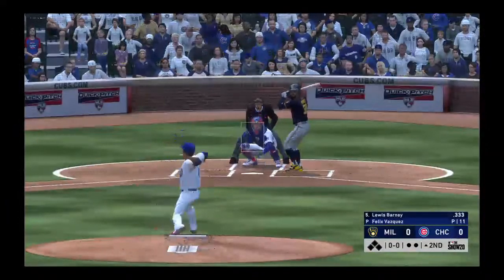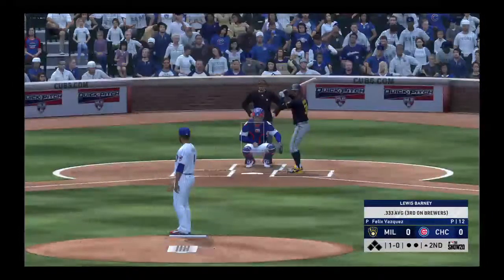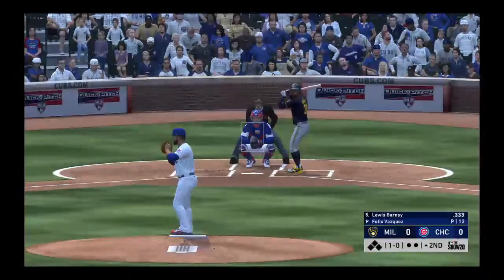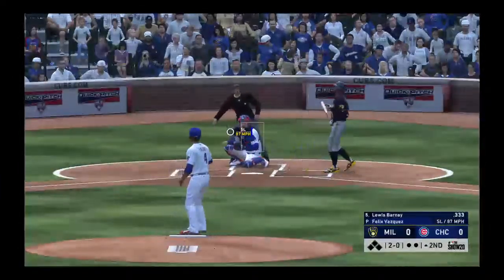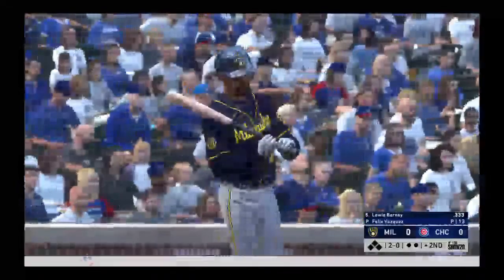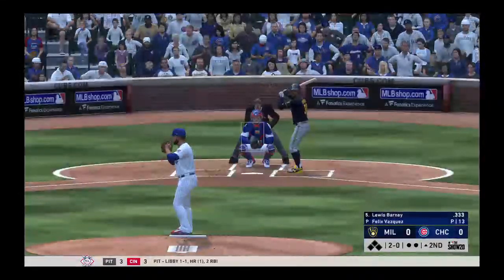He comes set. Here's the 0-0 pitch. Now a fastball a bit too low here. It's ball 1. Today's ball game provides the Cubbies with a chance to end the series on a very high note, of course. A win completes the sweep. This team going for the sweep is looking for some home cooking. It's always nice to win a series, but particularly nice when you can sweep a series at home.